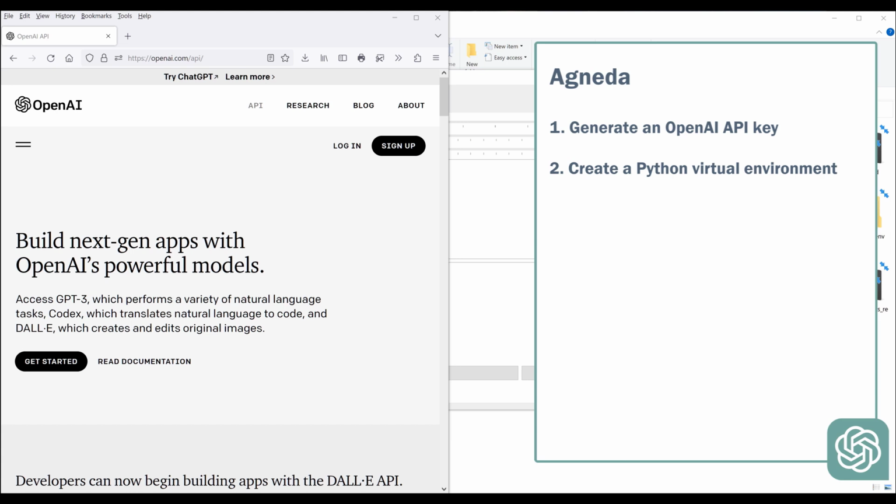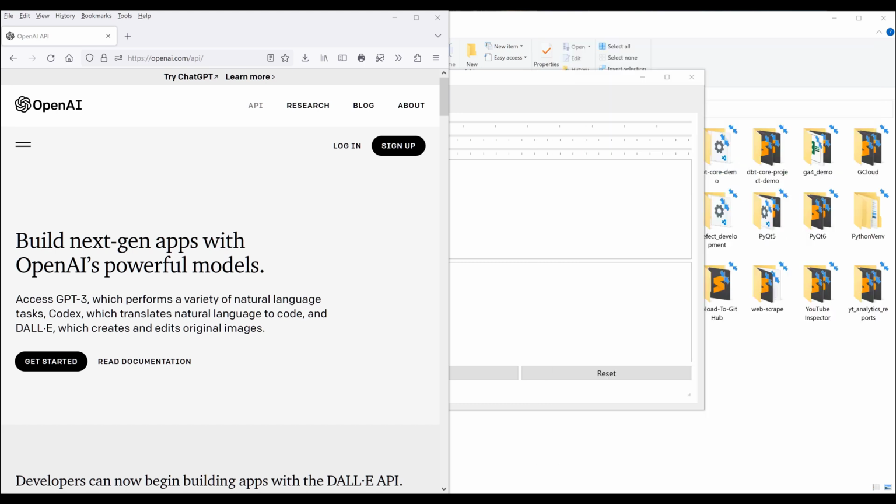In part 3, we'll be building the application. We'll first install OpenAI Python package and other dependencies. Then we'll create the OpenAI AI Assistant application in Python. And part 4 is going to be packaging the application so it can be distributed using a command line tool called pyinstaller. With that being said, let's dive into the tutorial.